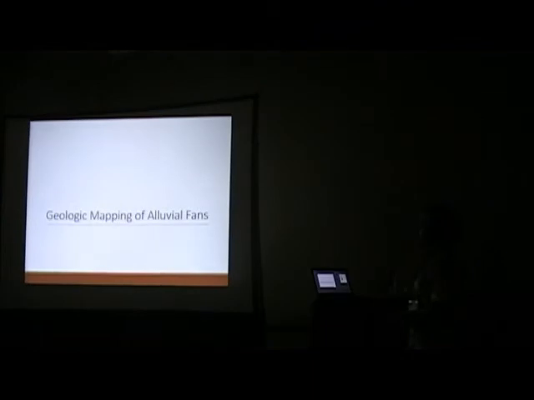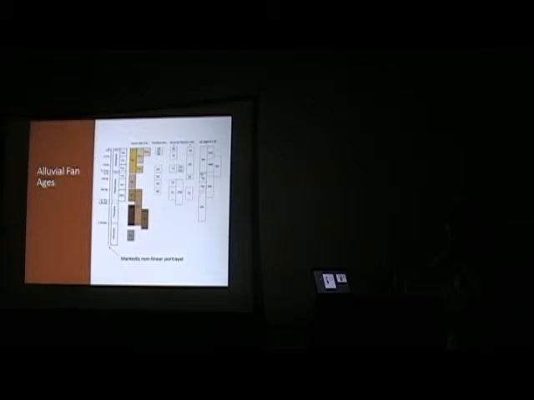All right. So I tried to transition to geologic mapping of fans because that's what I really focus on. We are interested in the absolute ages of fans, the best we can get them, because we want to understand if they link to what we know about global climate change. For example, there's something called a marine isotope stage, where we know the isotope ratios of oxygen 16 and 18 can be interpreted as a proxy for global ice volume, which is also an inverse proxy for global sea level. And so we have pretty good control on how old those different isotope stages are.